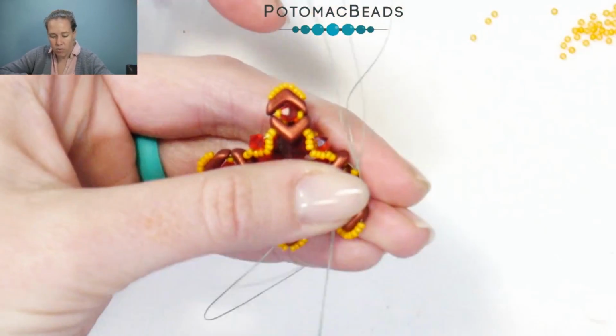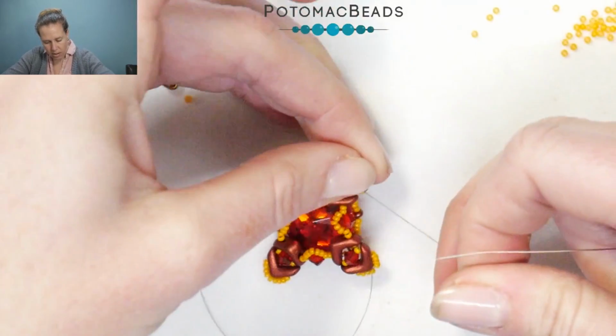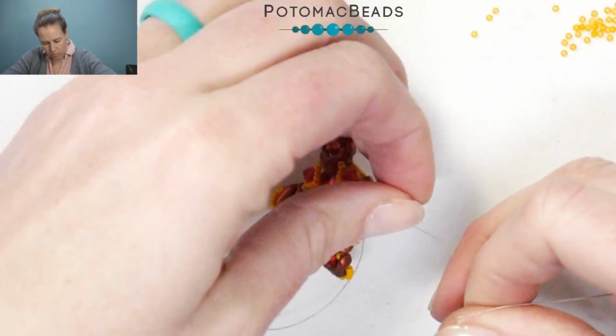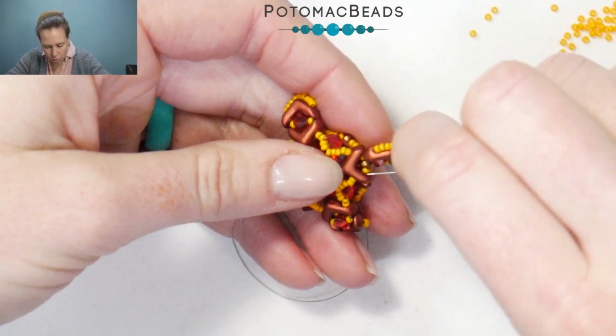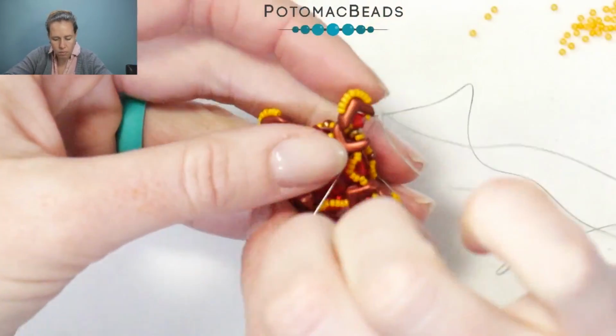Give a nice tight pull after each one of these, and get that crystal so that it sits right in the center. After you have that pulled tight, you're going to go through the Eva bead, and as you finish up with the fourth and final one, you're going to go through that Eva and out.